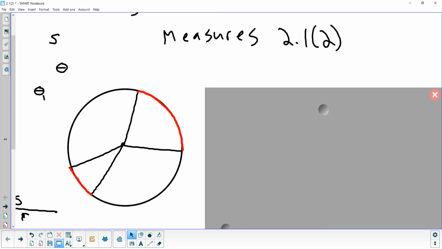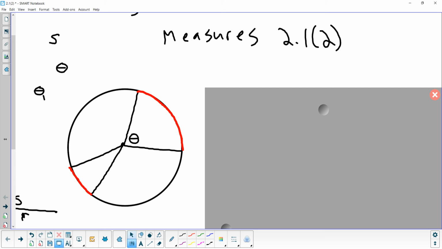Now, when you don't know something in math, a lot of times we use a variable to represent it. Like in algebra, you use x a lot. Well, in trig, we use a Greek letter when we don't know an angle. It can be many different Greek letters, but the one that I'm going to use here is theta. T-H-E-T-A. Theta. Right, so it just represents the size of this angle, which I don't know.